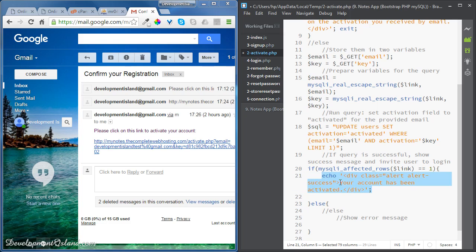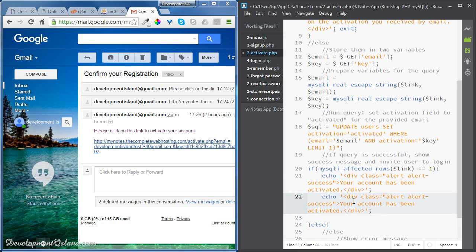So we're going to echo a link saying login, and let's give it an href going to the index.php file, so the user can log in from there.